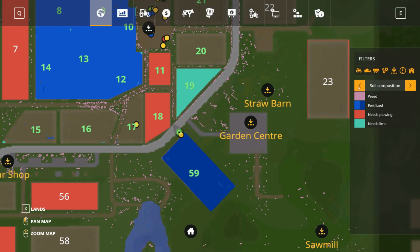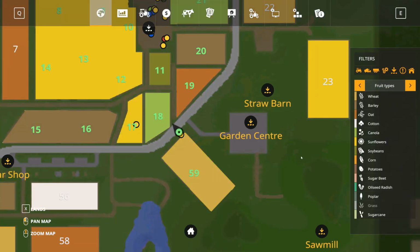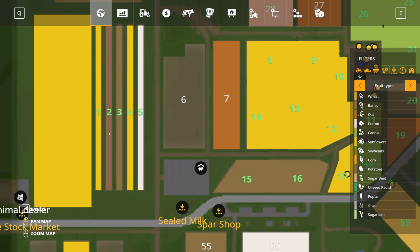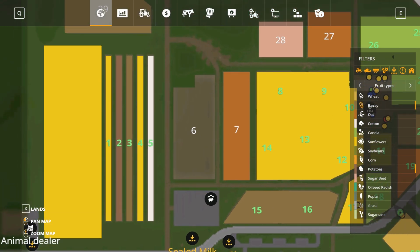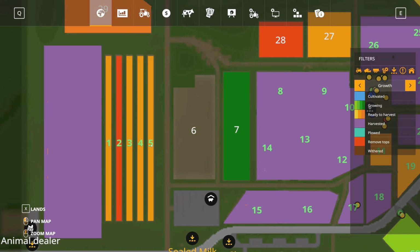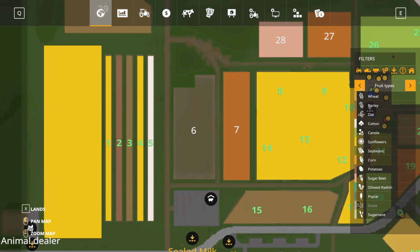Well, there's a job well done, if I must say so myself. I am in here looking... Oh, is that... Wait. Oh, no, it's potatoes. So, one potato, two potato. No, one potato. Oh, and of course there's barley over there, and I didn't harvest it. It's probably ready for harvest like everything else is. Yep, everything's ready for harvest now. Of course it is. I do have 2 sunflower fields that I could harvest. And of course barley, the potato, unless I buy the potato harvester instead of the beet harvester.